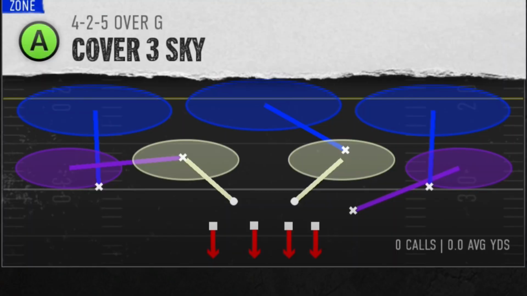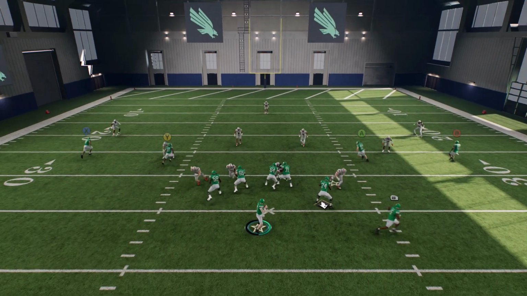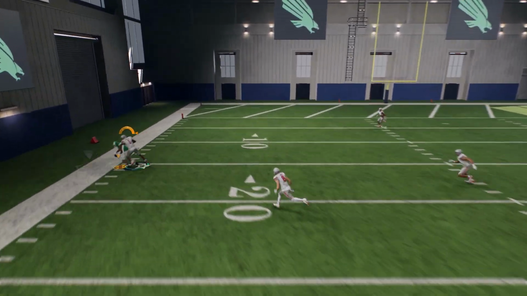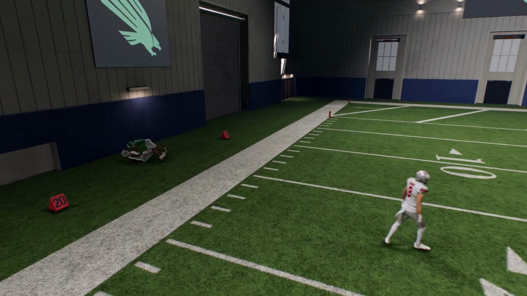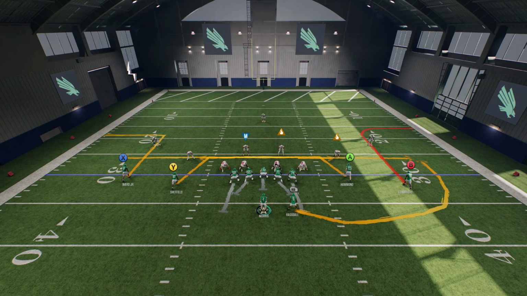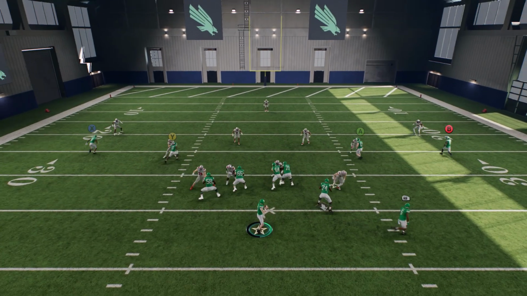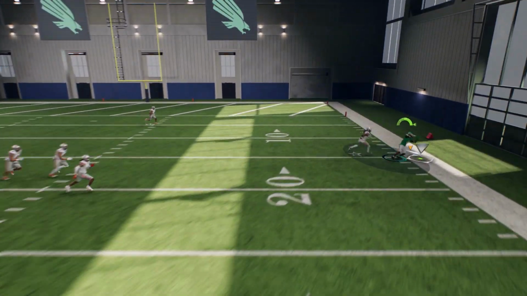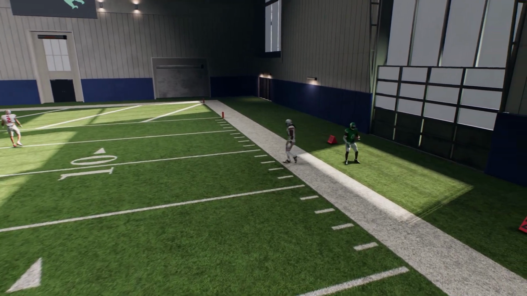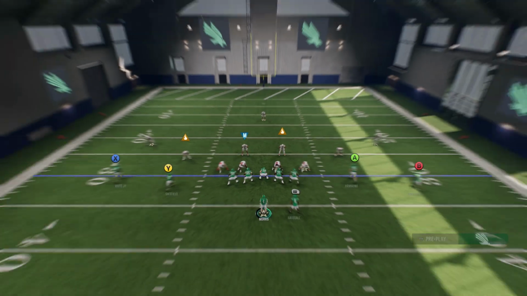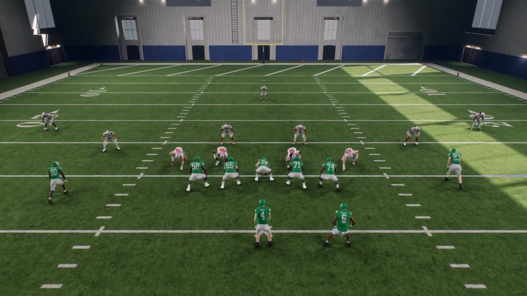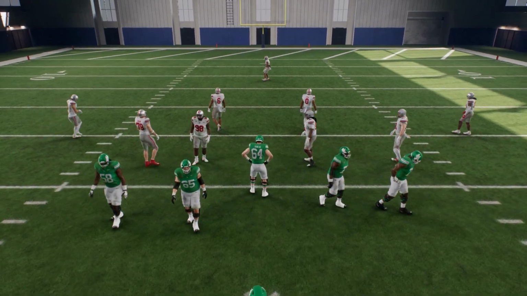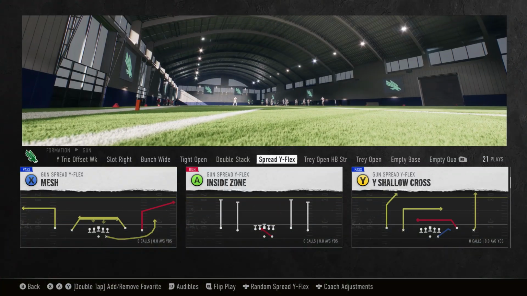I'll go and pick this again, and this time I'll choose Cover 3 Sky, and I'll show you guys how the X receiver here, once again, on the out route, you can see he's all over that. I kind of snuck it in the corner there compared to the B receiver, which, you know, is not the same distance. We're going to go ahead and correct that to try to make it the same height, and you can see how, once again, exact same thing, wide open. Just make sure that you're at the same 10-yard depth here, which is typical of where your first down mark is going to be, 1st and 10, 2nd and 10, whatever. But you can see how that works there.